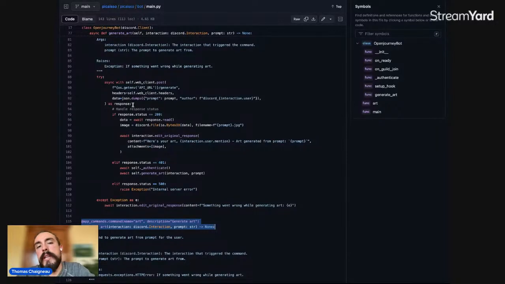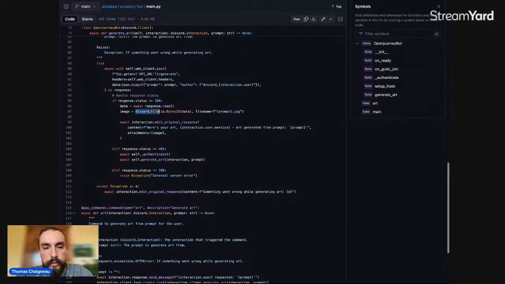So if the API answers a 200 as a response status, then it means the API call is a success. So we can read the response to get the image, and then just use Discord file to embed the image inside Discord.